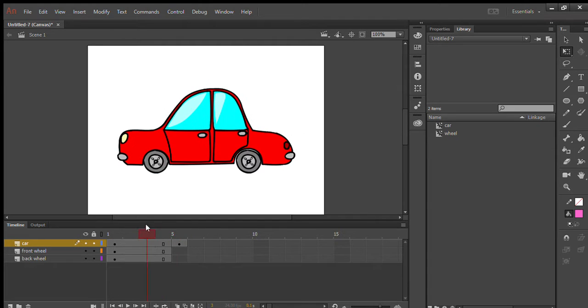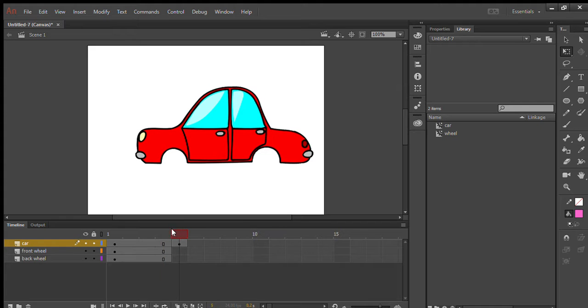And you'll notice now if I scrub through from frame 1 to 4 and then to frame 5, the car is moving. Okay, because this is a keyframe and this is a keyframe, and there's a change between the two of them. And that's essentially how we create our animation. So I'm just going to do the same over here. The shortcut is F6. So I'm going to press F6 and F6 again. And then I'm just going to select both of these wheels and move them into place. Okay, so you can do that. You can select content on multiple layers and move it at the same time. So now if we move between the 2 frames, you can see that there is movement, essentially.